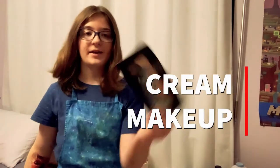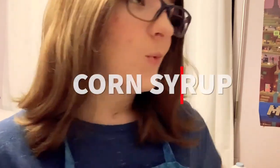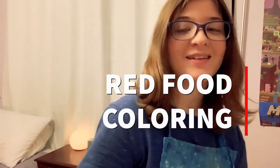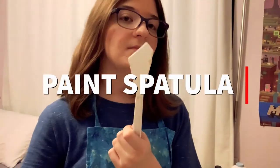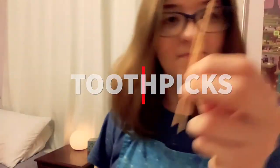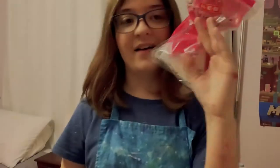You can use cream makeup. Coagulated blood, or congealed blood, and stage blood. If you don't have these, you can buy them off Amazon, or if you can't, corn syrup and a red food dye would be the best because that's basically what stage blood is. Brushes that you're willing to destroy with fake blood. These little containers for latex. Clay, a clay tool, a little clay knife. Paint. Spatula — if you don't have one, you can use a plastic butter knife. Cotton swabs and a bunch of toothpicks.